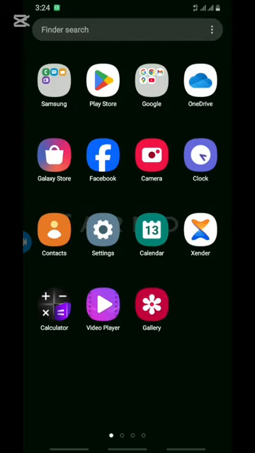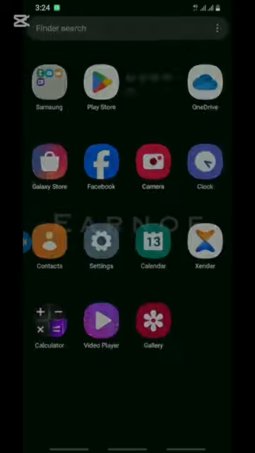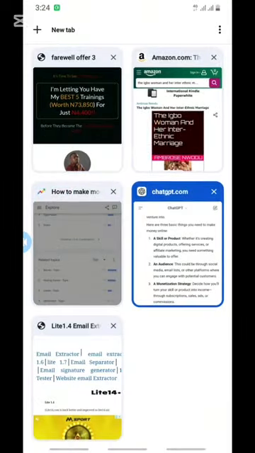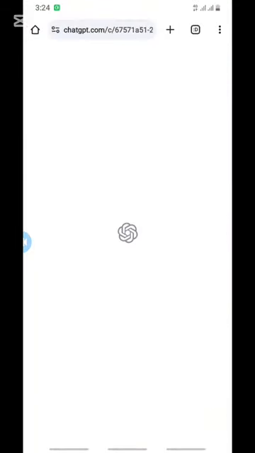So for this tutorial, we're going to be using two tools. We're going to use two tools and we're going to do all of the steps using these two tools. The first tool we are going to use is Google Chrome. As you know, Google Chrome is used for searching information. So I'm going to be doing this here.